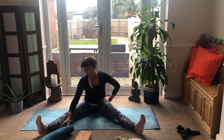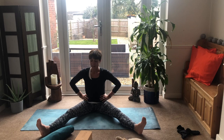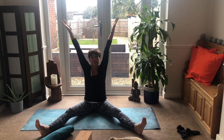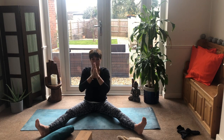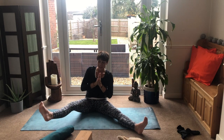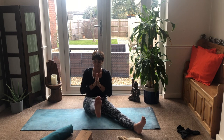So we're going to flex into our heels, take your hands to your hips, and from here we're going to inhale, lengthen through the arms, send the palms up towards the sky, maybe look up towards the hands if that feels good, and then drop the palms down through your heart center. Okay, so we're going to keep our hands at our heart center and we're going to take our right foot and lift it over one prop, over the other prop, and then back. So we're literally bouncing in between those props.